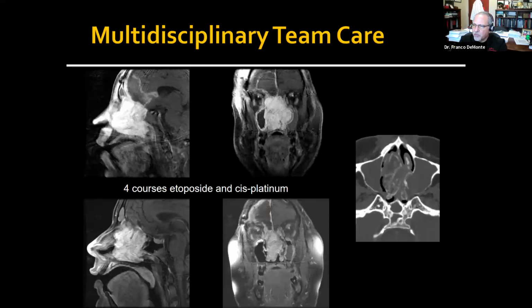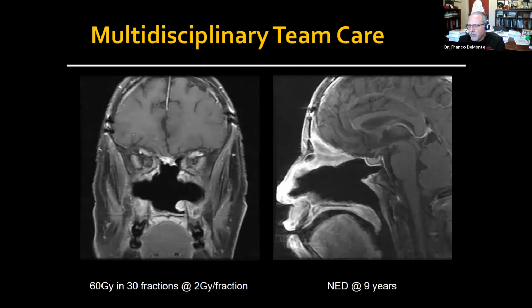He did very well from the surgery, and we went ahead and treated him with chemotherapy. After 4 courses of etoposide and cisplatin, he definitely had a reduction in the size of the tumor. In fact, the CAT scan on the right shows some reformation of his nasal bones. I took him back to the operating room, and we completed the resection and followed that with radiation therapy. He's still free of disease now, almost 12 years later.